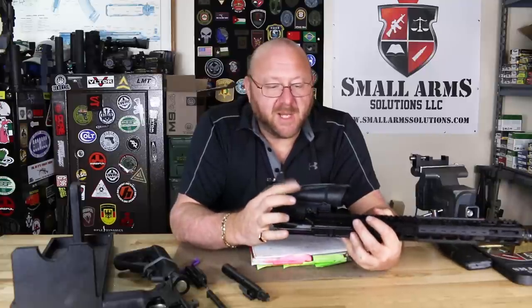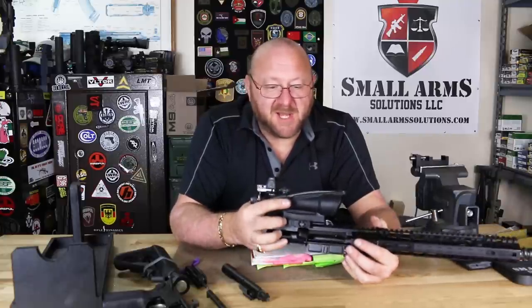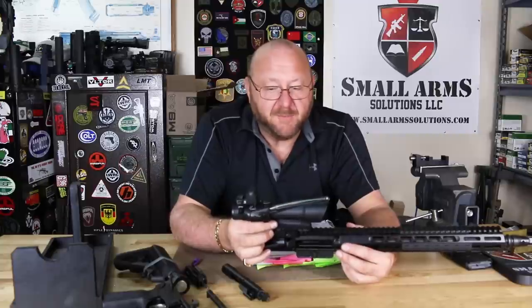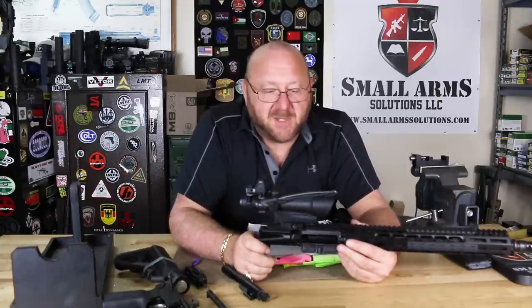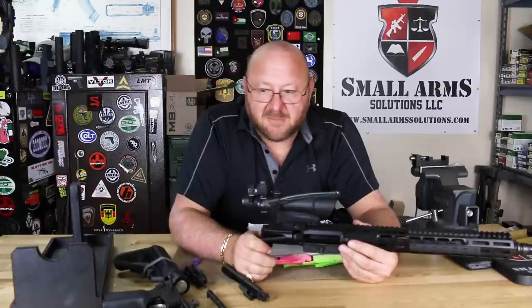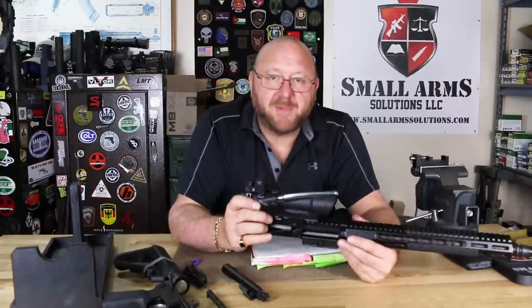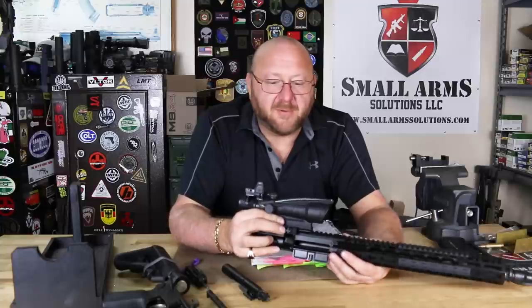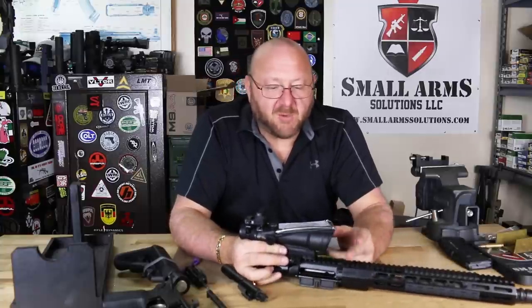Because you're looking at an optic that is manufactured out of the same material that the rifle is, 7075 T6 aircraft grade aluminum. I've seen some of these when I was over in Afghanistan that were in IED explosions, and the rifles are blown apart, but these damn optics are still intact. They're literally bomb-proof. Now, this is one of their longer ones because it's the 3.